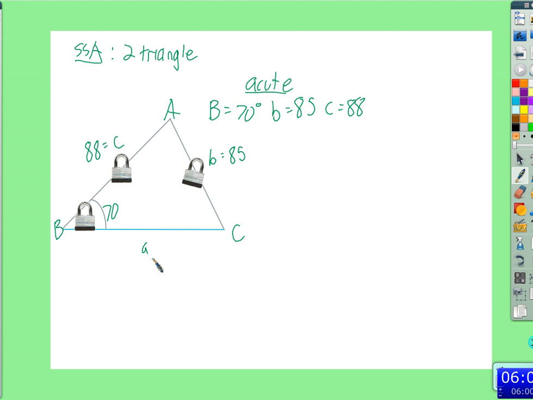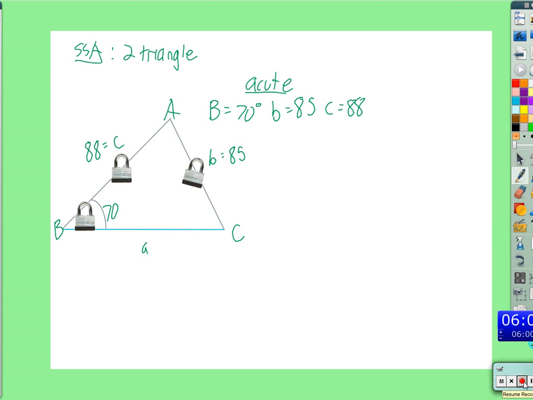Doesn't look a whole lot different from all the other acute cases that we've looked at. If there are no triangles possible, we'll start to do this work and we'll get an error, and we'll know there's no triangle. If we do the work, and there's no error, and you found a triangle, you solve for all three pieces, and there's a triangle. So that's what I want you to do. I want you to solve this triangle, straightforward: use the law of sines, find an angle, find another angle, find a side. Just some practice for you.